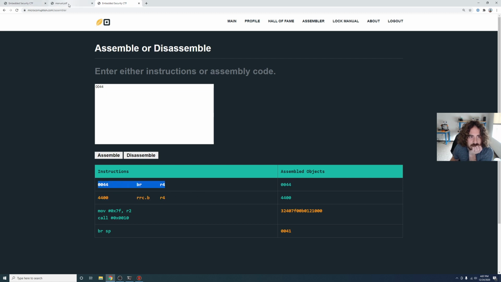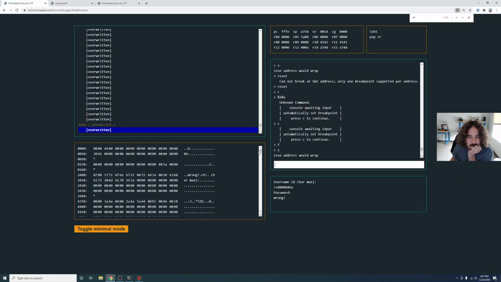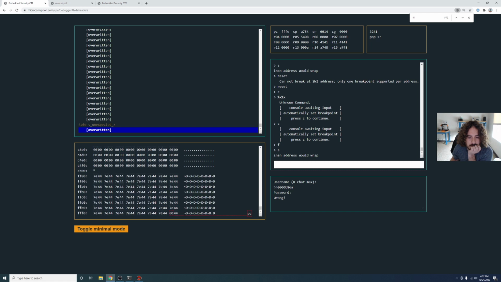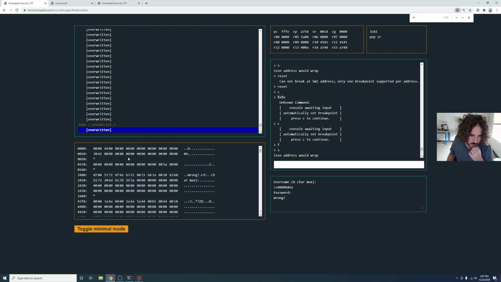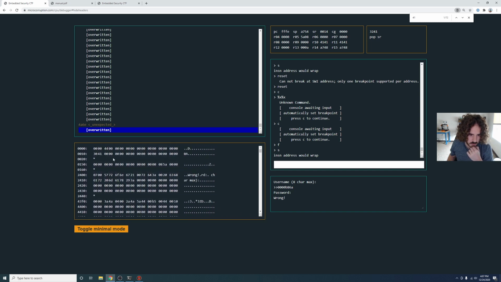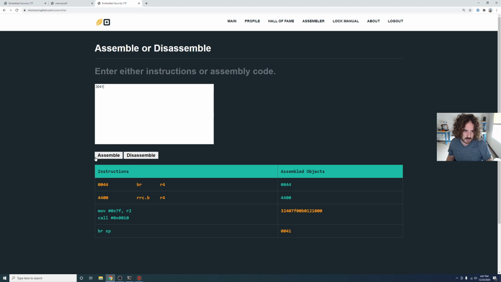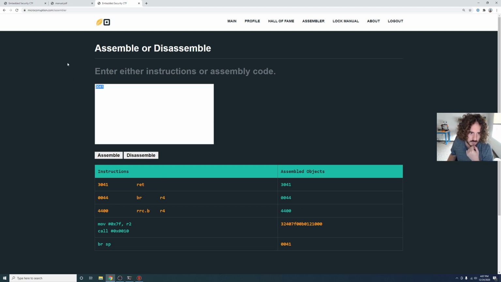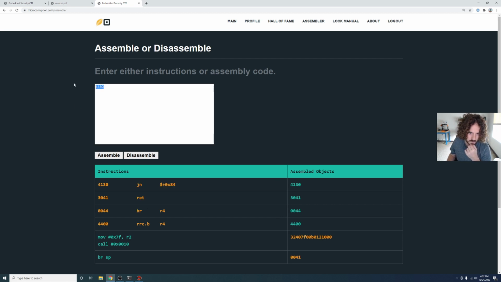I guess maybe it is the other interpretation. I mean, the 0044. We can figure this out really easily. We go to here and we do this. We can tell if it's handling the endianness correctly. Yeah, so 3041.